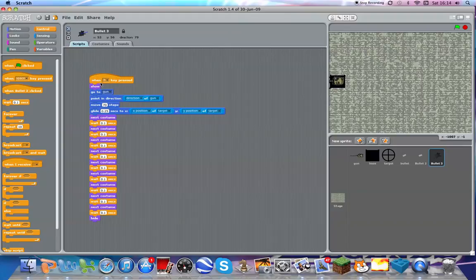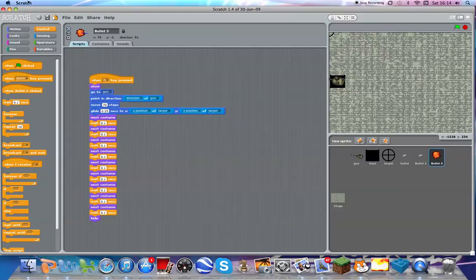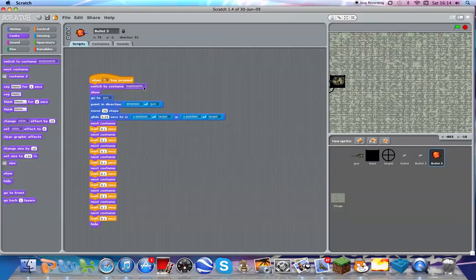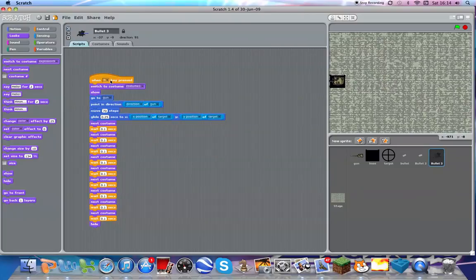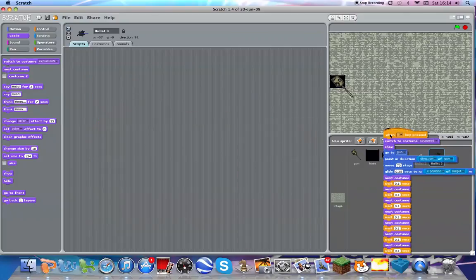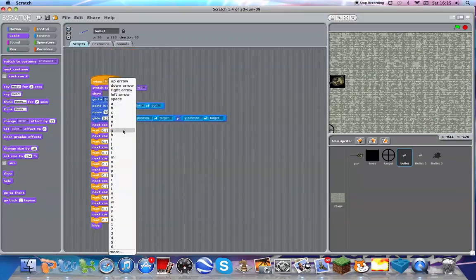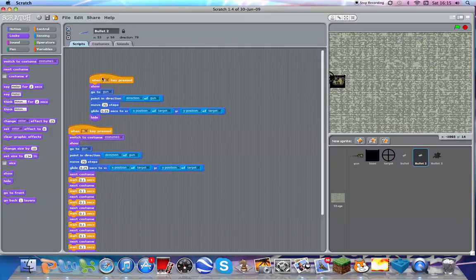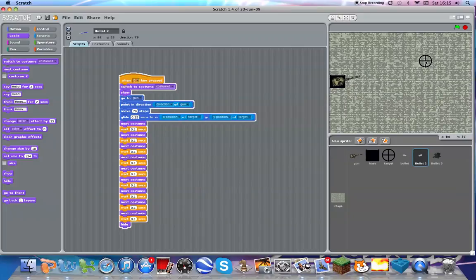And then before this, we're going to, and so this is H, look. So that's so far. We're not exactly firing a bullet, are we? So to do that, you're going to need to switch costume to costume 1, which is the bullet. So just drag them in. Delete that. This one is for F, this one is for G. So F, G, H.